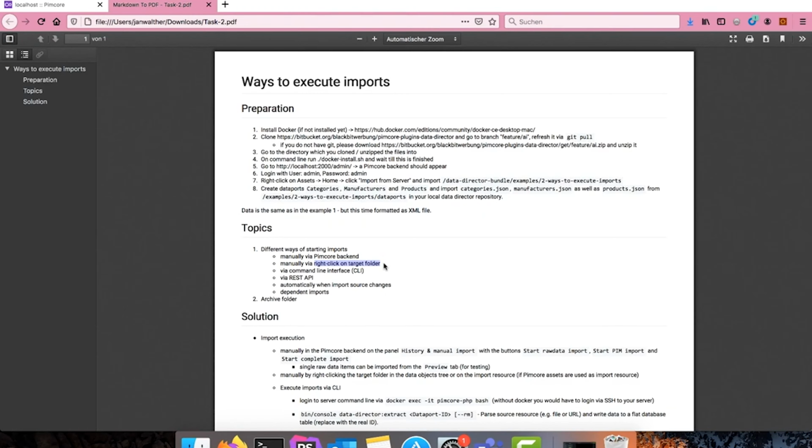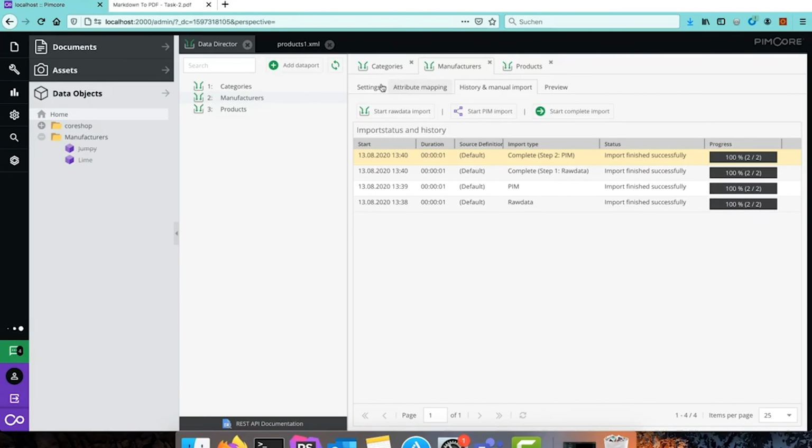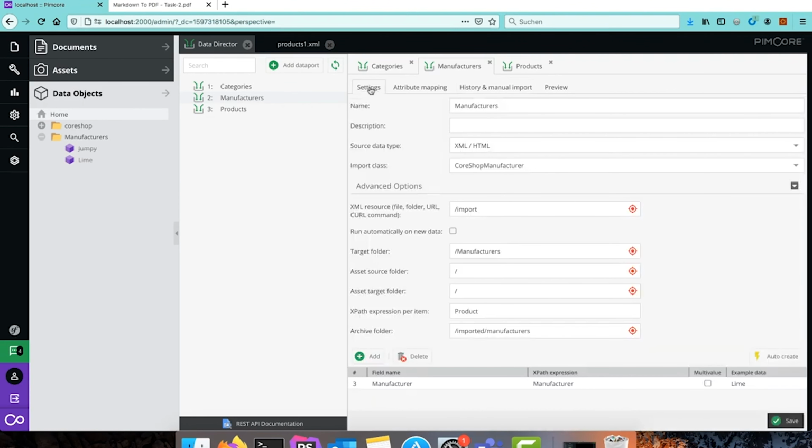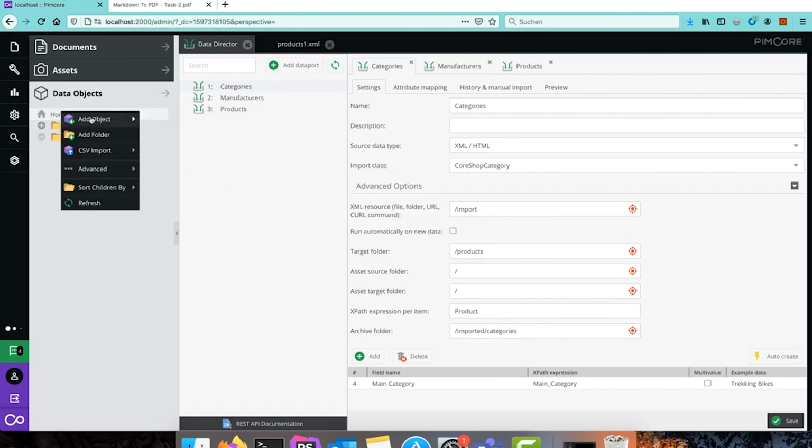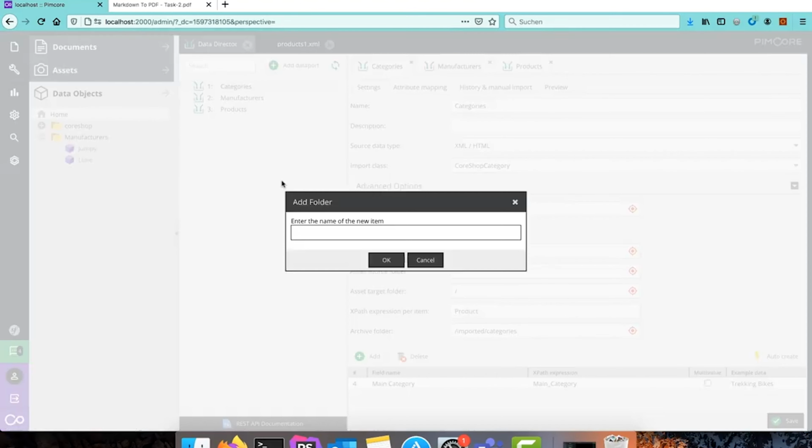We can right-click the target folder where the imports of the data port shall be created in, and when we right-click that item in the data objects tree, then we can start imports also from there. Let's do that with the categories here, and when we look, the target folder is the products, so let me just create this one.